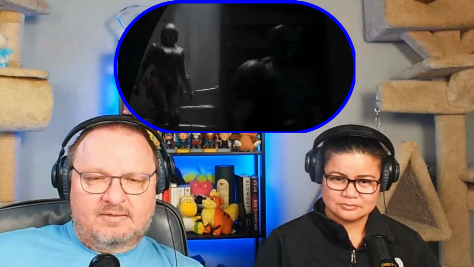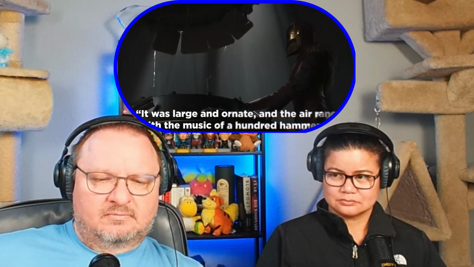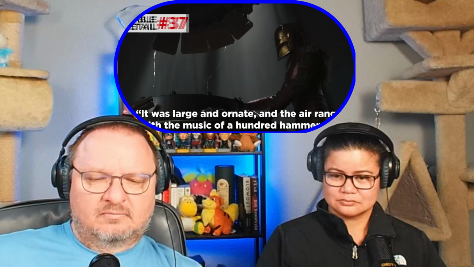Paz escorts Bo-Katan back into the sewers where they once hid, and we hear Ludwig Göransson's moody electric guitar strings from the pilot episode. Bo-Katan and the armorer recall the Great Forge of Mandalore. The armorer says it was large and ornate, and the air rang with the music of 100 hammers.